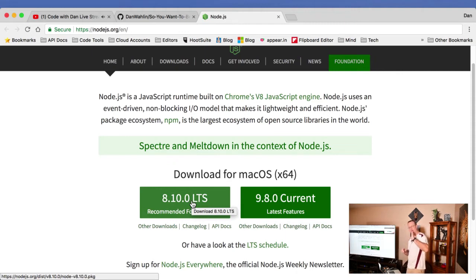Just as a side note for anyone on the live stream, if you're on Mac, there's many ways you can do it. You could, for instance, use Brew. If you use Homebrew and know what that is, you could use that to install this. To be honest, for now, let's just keep it as you click on this and it downloads a package or an exe. And then on Windows, you just run through the install wizard, which you've all done, and you're ready to go.